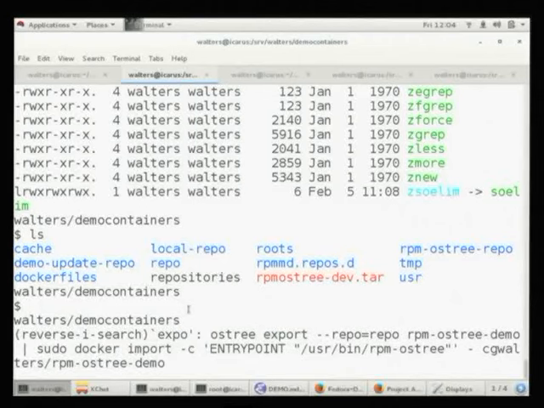I used RPM OSTree container assemble to make a file system that just had RPM OSTree and Linux user to root, and then I exported it into a tarball that I Docker import. That's part of how this infrastructure would work: you have shared storage on the centralized server, and then you export it to Docker, or you just mount it from Docker. The Docker daemon could learn how to mount it.